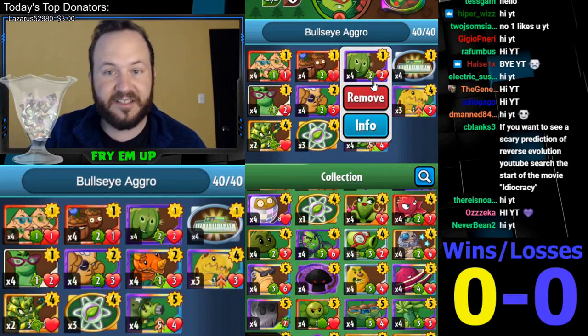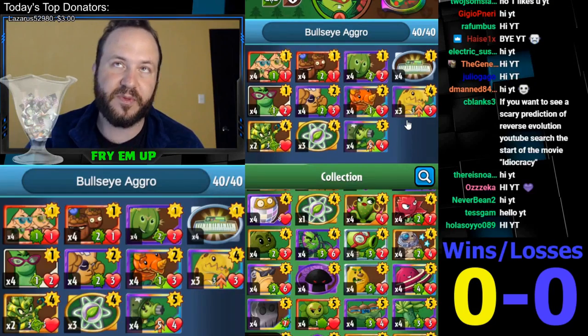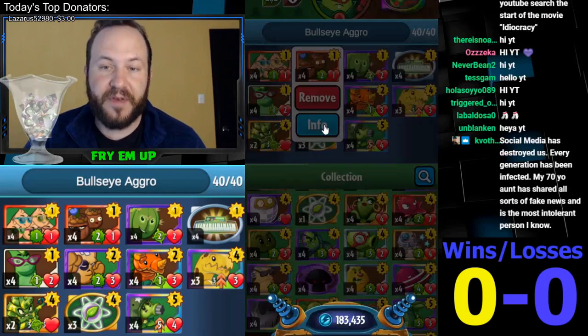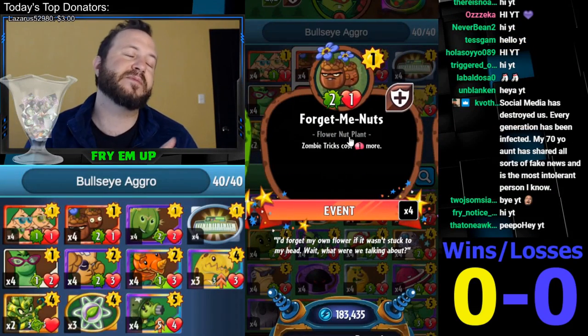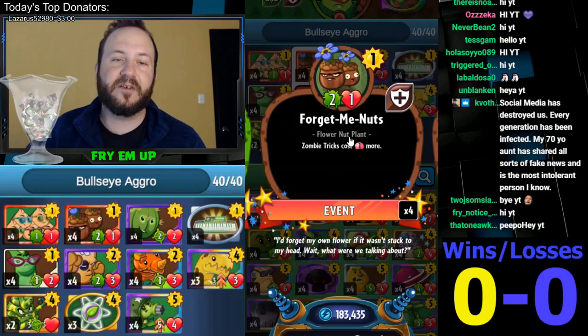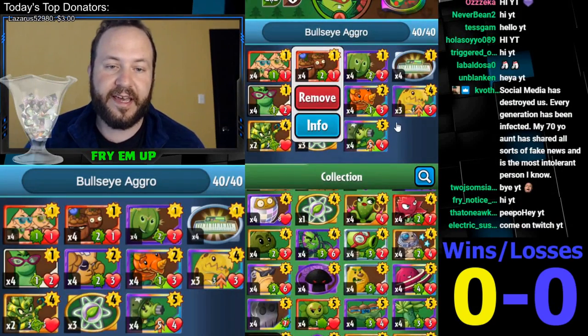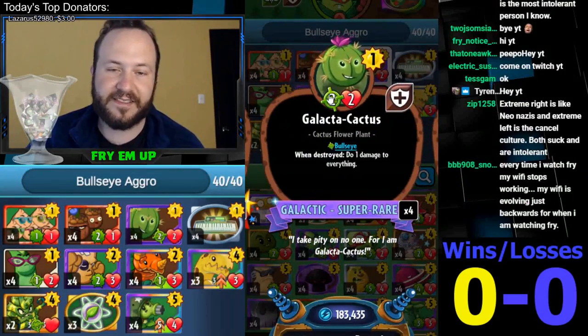Again, every once in a while you'll get screwed because you only have Galacta and Forget-Me-Nuts and no Photosynthesizers, but it's consistent enough to be worth running both, because these are really the two best cards you can be running in the one slot in a deck like this. Forget-Me-Nuts just absolutely dominates any deck that relies on tricks, especially if you can get it beyond that one health breakpoint. And this is just so much damage. It's just so much Bullseye. It's an absolutely broken card.